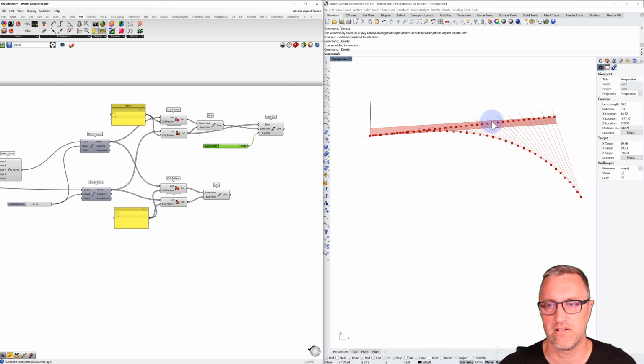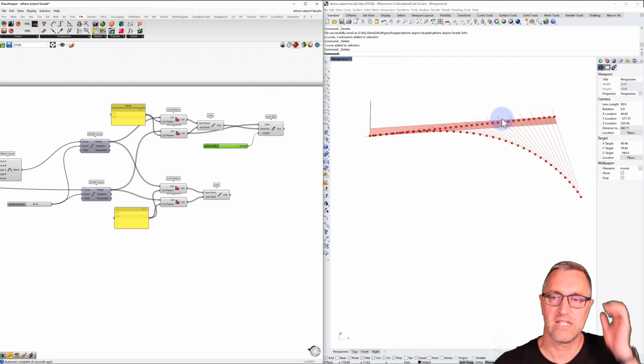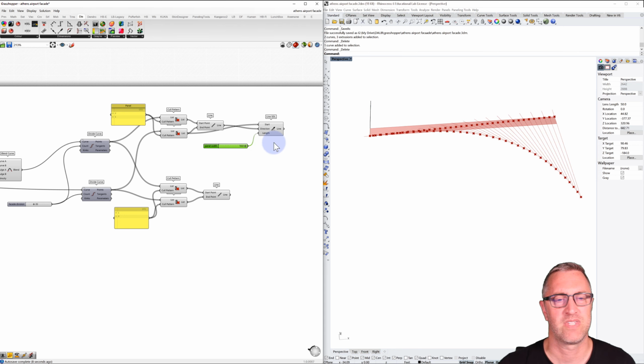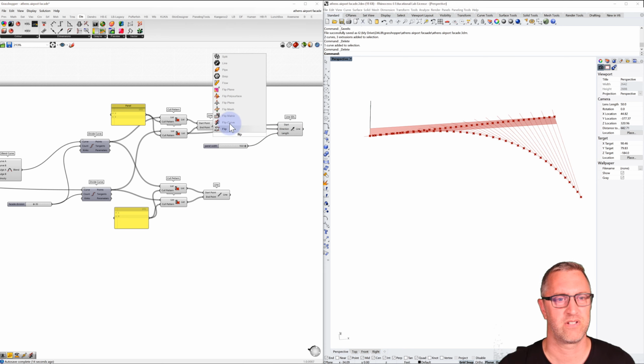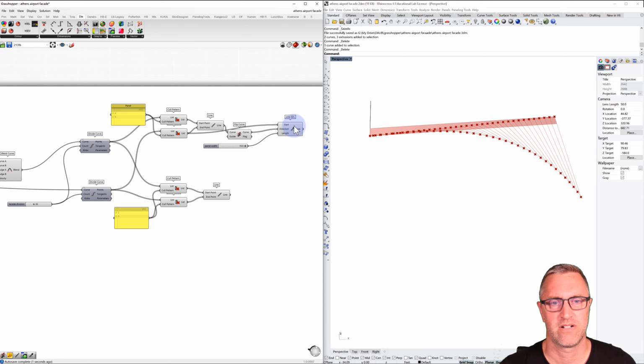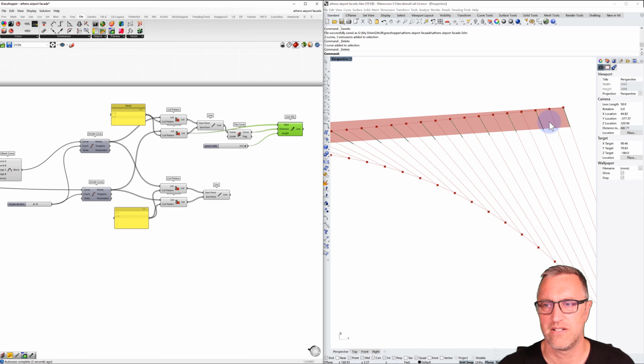And we can see here the panels are coming off in the opposite direction. And so what I might do, let's see, maybe we'll use that, see if that flip curve works for this line and for that direction. And it did. So if I zoom in, we can see these green lines here.